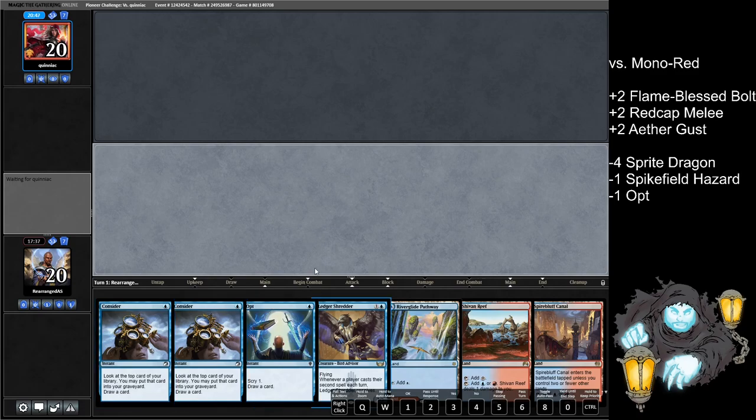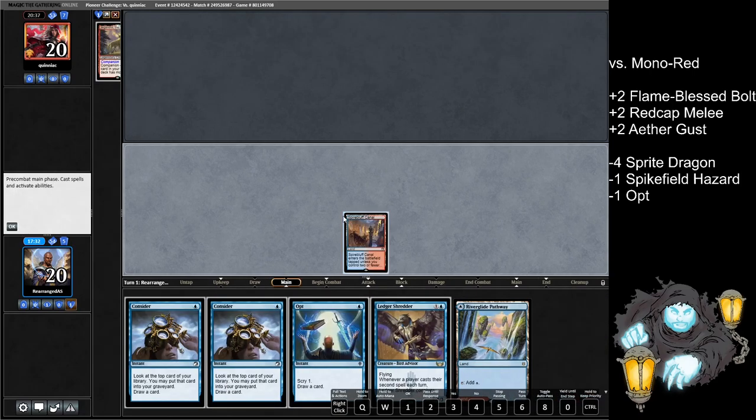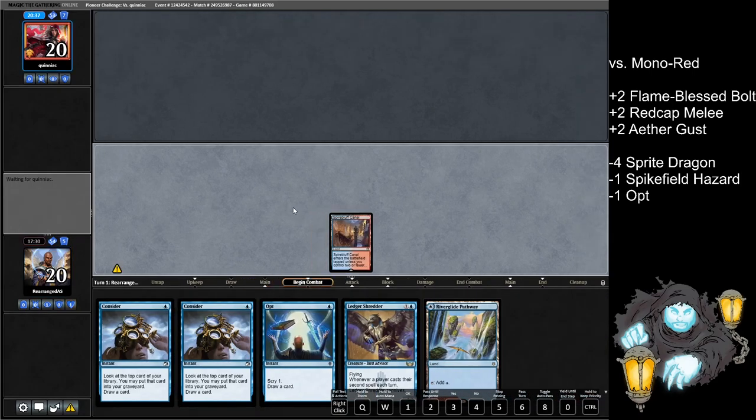if I can Consider slash Opt my way into seeing some reasonable red cards to kill their things with, then this Ledger Shredder has potential to be a little bit bigger than a 1/3, of course. Any creatures I draw are likely to be pretty decent, and I'm going to skip out on this Shivan Reef because I don't really want it. So let's see what ends up happening here.